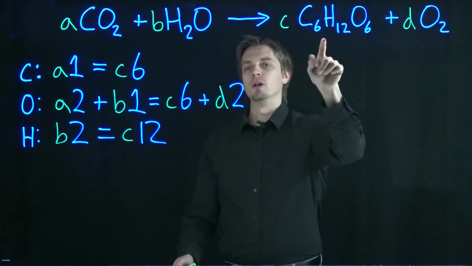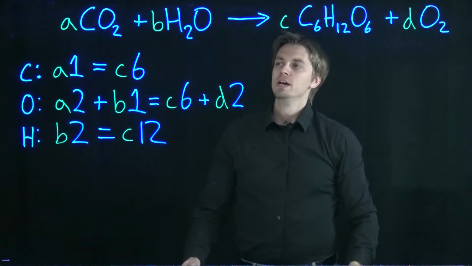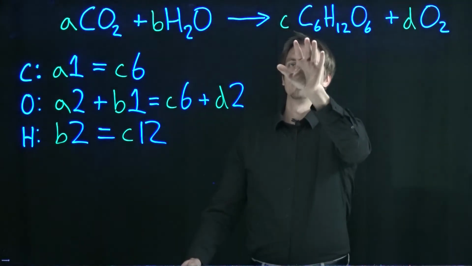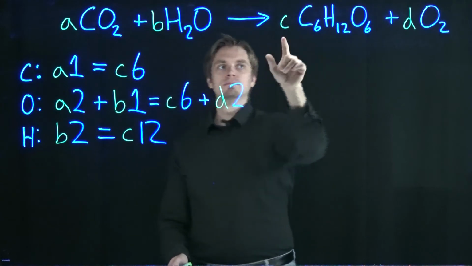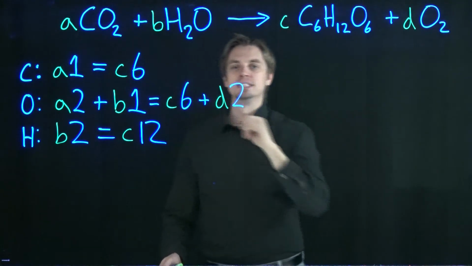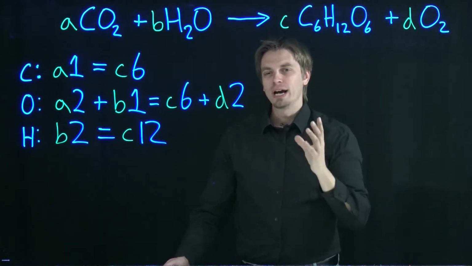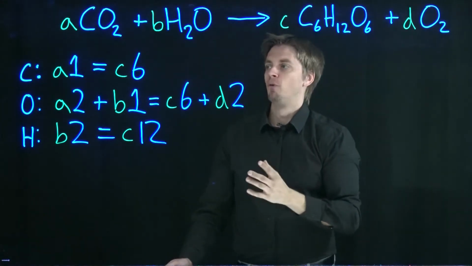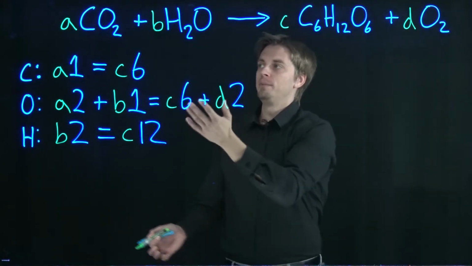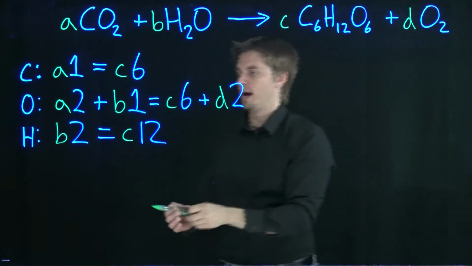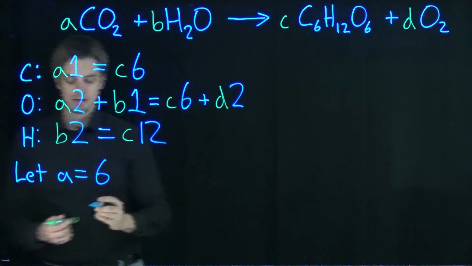If you look at our glucose molecule, the glucose molecule has 6 carbons. This carbon dioxide only has 1. So right off the bat, you know the relationship between A and C. We're given it right here. If C was 1, A would have to be 6, okay? And by choosing that value, these terms match up nicely. So I'm going to use that to guide the choice for this 4th constraint, or this 4th equation. So I'm going to choose maybe either A equals 6 or C equals 1. It really doesn't matter. I'm going to let A equal 6 to give me my 4th equation.